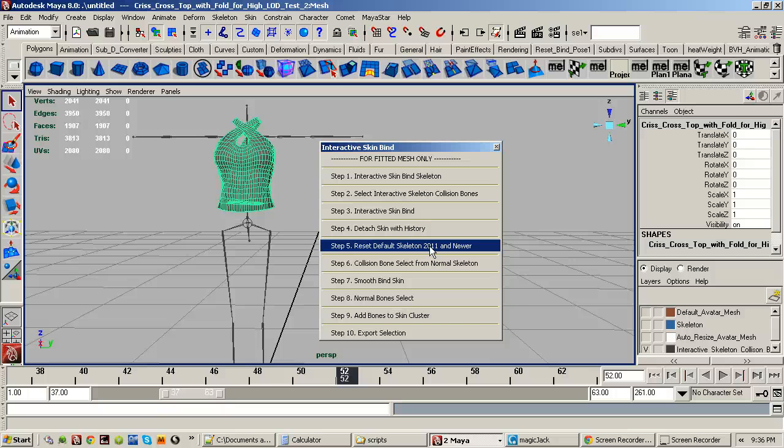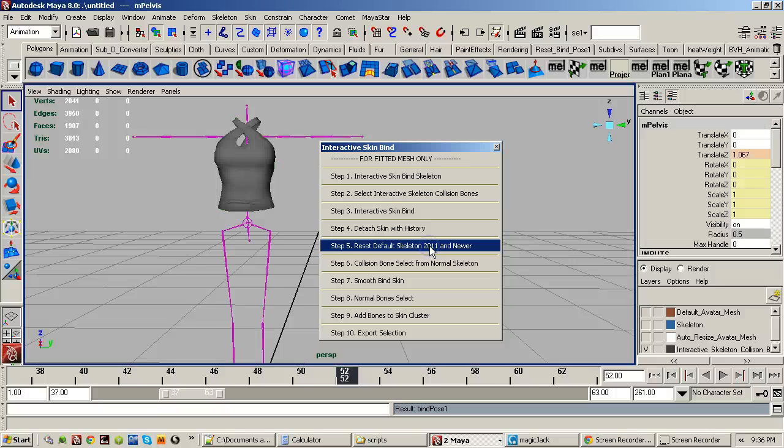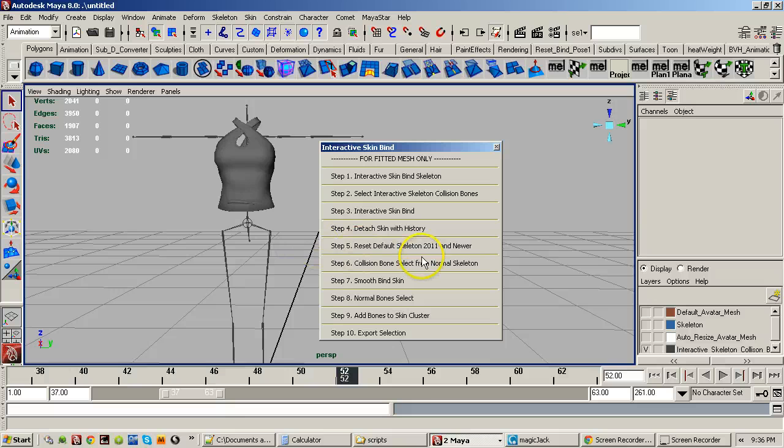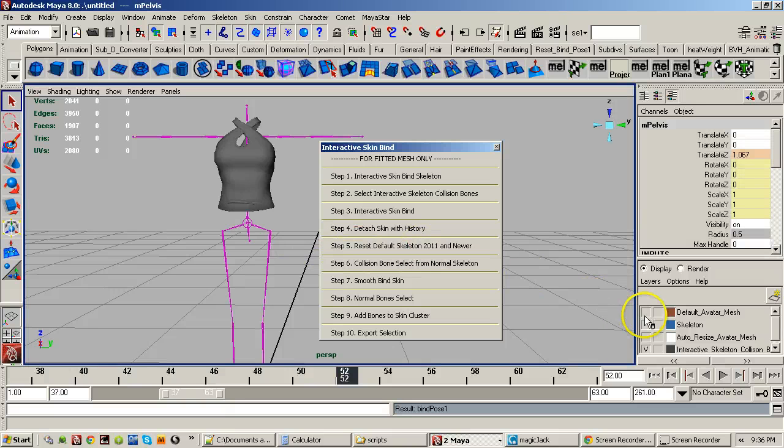There was no interactive skin bind before 2011. So you click that, and that resets the skeleton to 2010 and newer. And I see a problem. It should have turned this skeleton back on and hidden this one. I'm going to have to fix that. Okay.